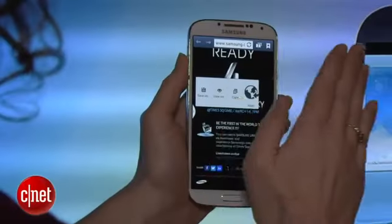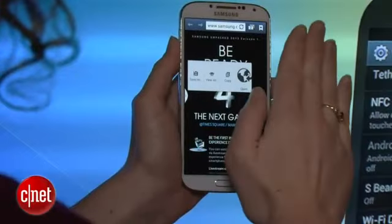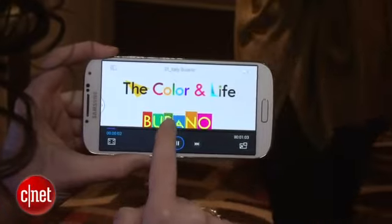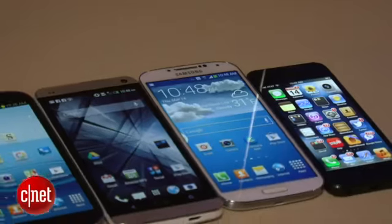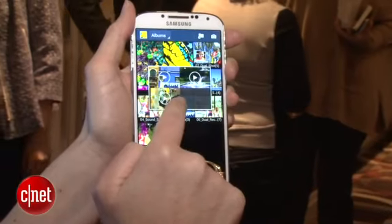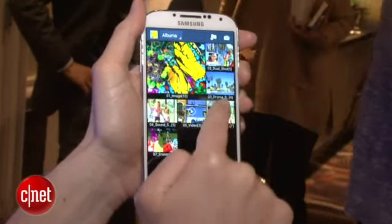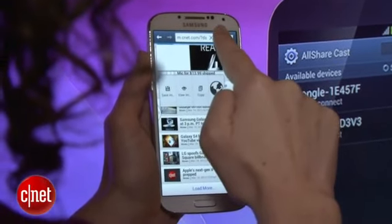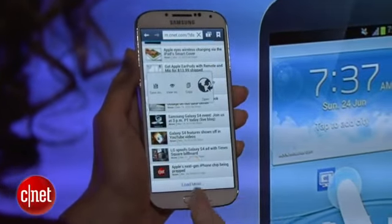Samsung has added a lot more gestures and features onto this phone. You can move your hand across the screen with some of these features enabled. Some of these things are what you've seen in the Samsung Galaxy Note tablets and smartphones. One of those is AirView specifically, and that's where you can enable this. Because this phone doesn't have a stylus, you'll actually use your finger just to hover over, so you'll be able to preview pictures and videos, and look at tabs with just your finger hovering instead of committing to opening it all the way.